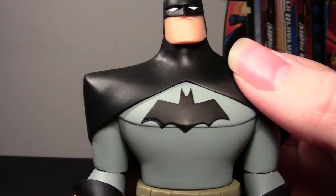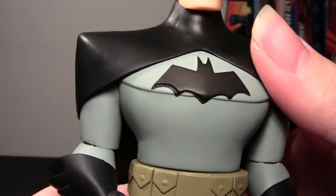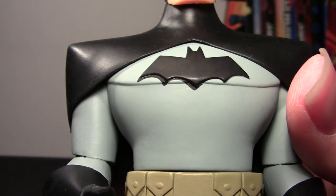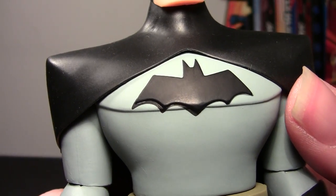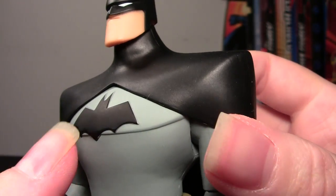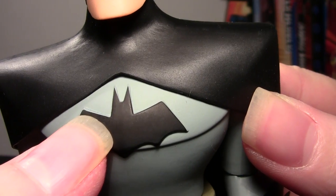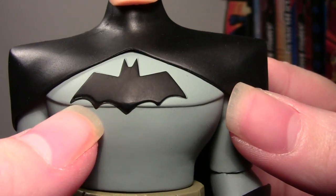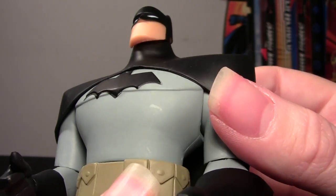And then the bat on his chest is sculpted, which is very cool. The paint is a little messy because it kind of goes over the edges of the bat symbol, especially on this side right here. This side's very clean, and then this one, it just looks like it shifted, like it's a little missing from there, and then underneath it goes down here like there's like a border, and it's kind of ugly.